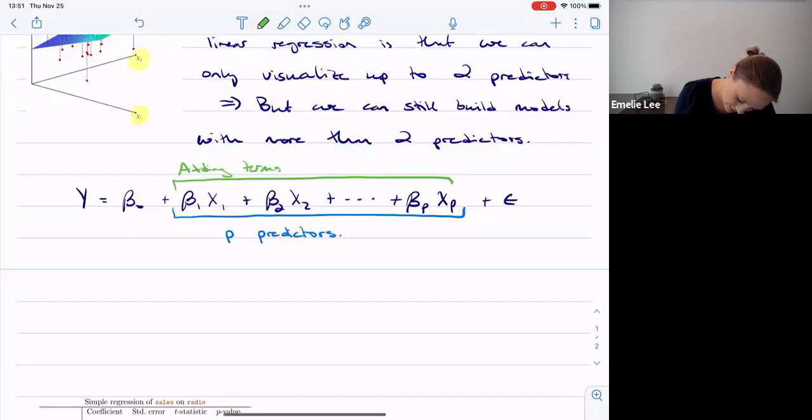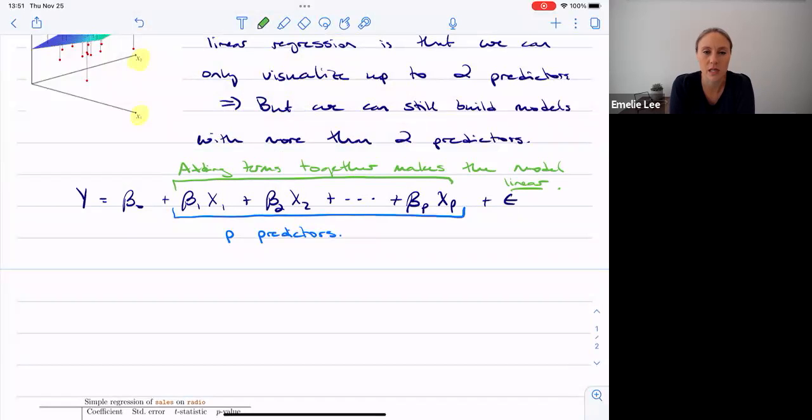Just to clarify, I know when I was starting out, I was so confused. We're talking about a linear model, which is a straight line, but now I have multiple predictors, and it doesn't sit well. The linear part is that they're being added in linearly.